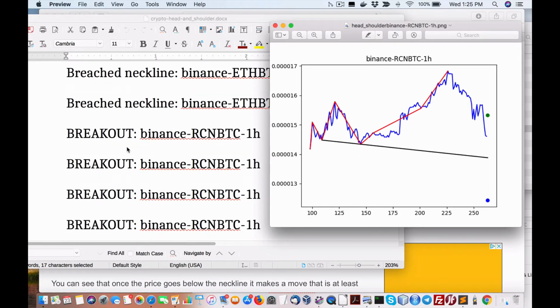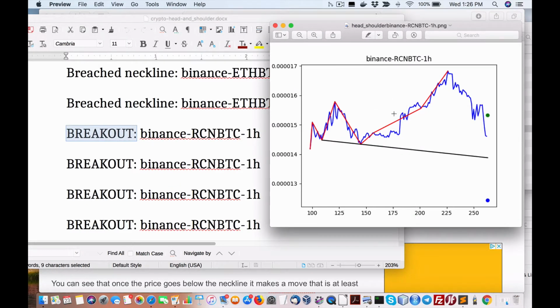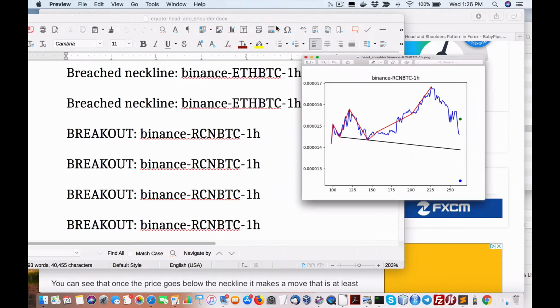But what I consider a breakout is, well, if you have your green dot along here and this price action continues and breaks out beyond this green line, then you can safely say you've broken the price line, and then you can profit not only here when it breaches the neckline, but you can also profit here, confirmed to go up. And we'll look at some other examples of this among all this data. So the first one is here, the RCN BTC.